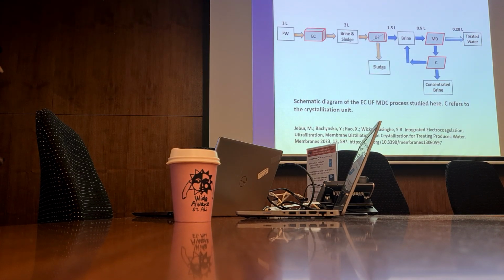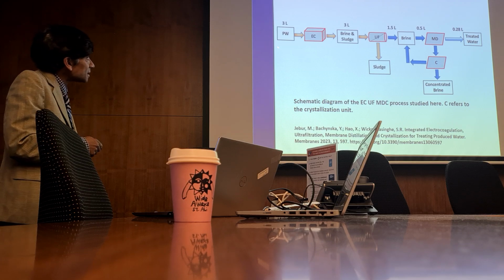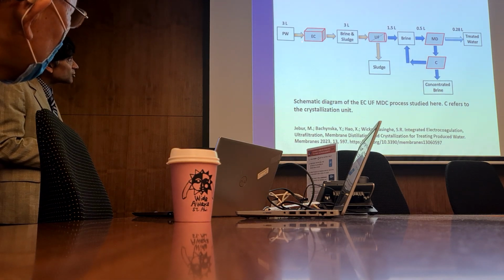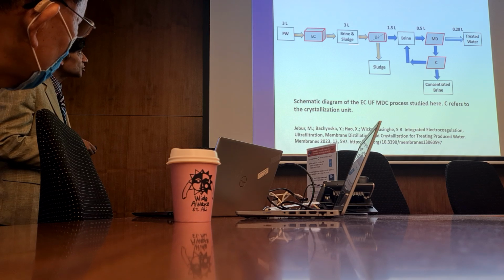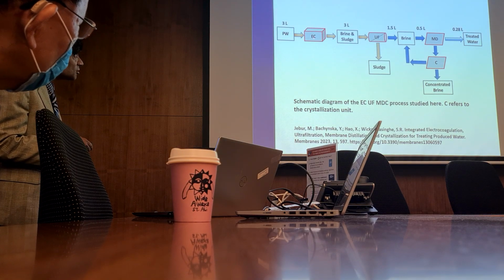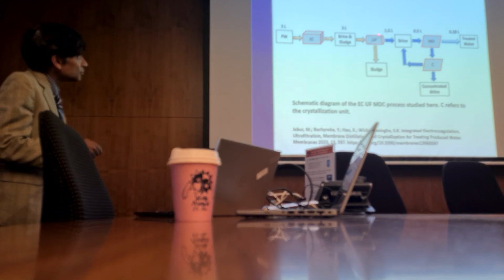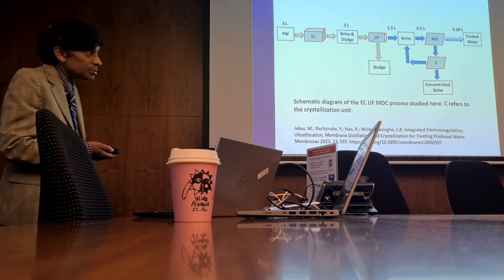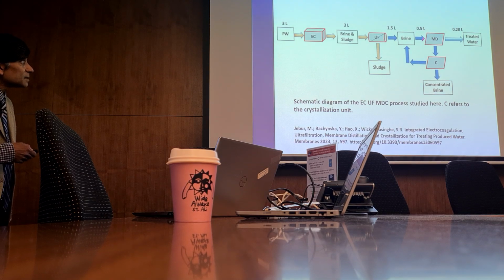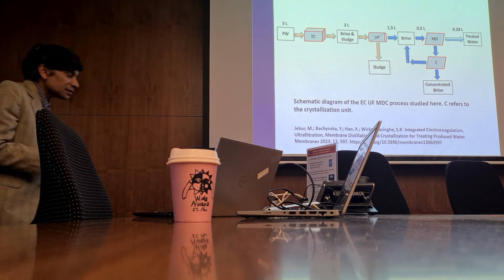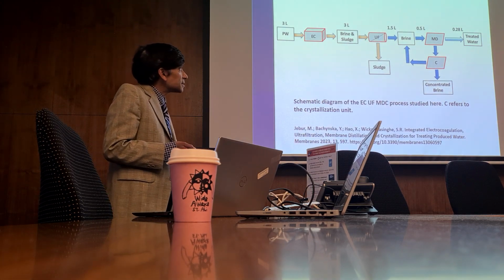So we worked over the years on various processes. Basically, we worked with colleagues at Texas Tech to come up with an electrocoagulation and membrane distillation step. So that would be taking produced water, we run electrocoagulation as a pre-treatment step, we then use ultrafiltration or microfiltration to separate the sludge we produce from electrocoagulation. The permeate from that then goes to a membrane distillation step. And at Texas Tech, they were using VMD, vacuum membrane distillation.